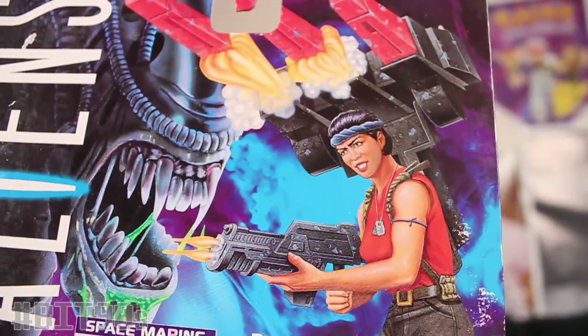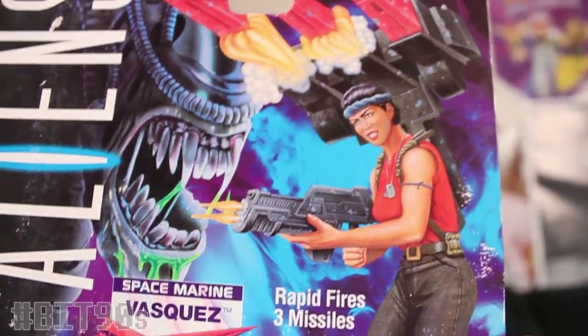I have to point out one thing. It's just so stupid. Her thing is a backpack missile launcher. Now, if you look at the picture, one, that never even happened. Two, it's too big for her. She'd probably fall over or fly backwards when they launched. And three, I'm pretty sure if that was actually in the movie, it would have been over in like 10 minutes.